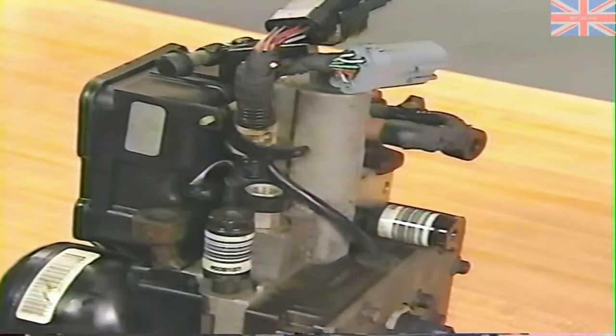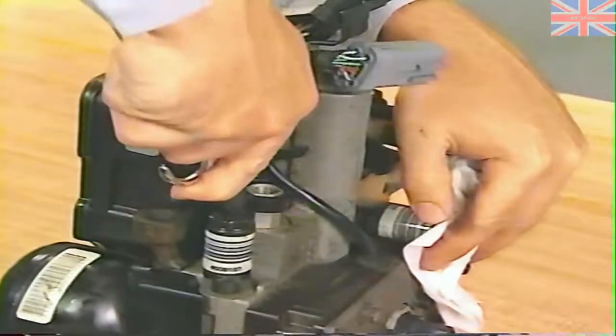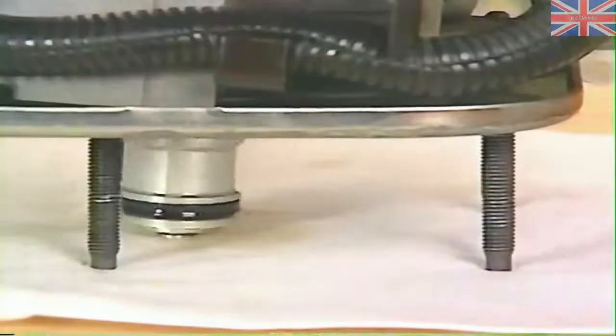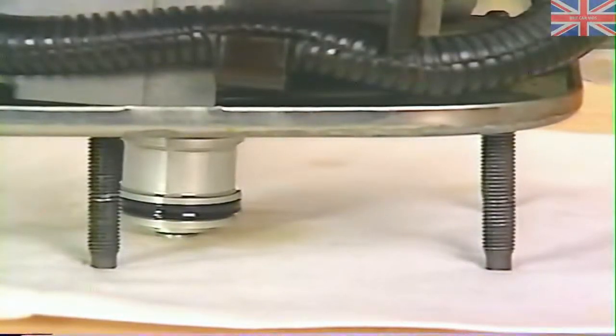Place a cloth over the HCU outlet ports of the unit, and while holding the cloth in place, apply regulated compressed air to the secondary outlet port to expel the secondary piston assembly from the bore.